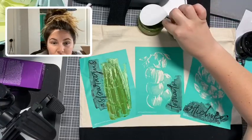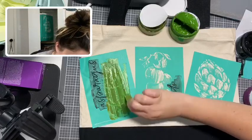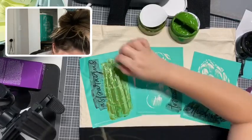What color was the first green? The first green is pesto. Kids just didn't want to lay down. Story of my life, girl. Story of my life. All right.